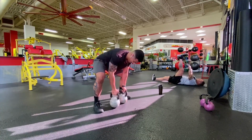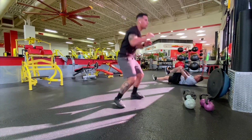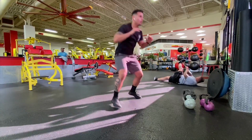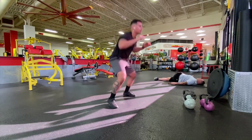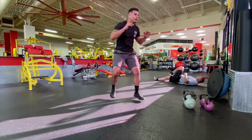Now, I did notice when Chris Hemsworth was doing this movement that he wouldn't fully extend at the top of the movement. Instead, he would stay kind of close to the ground and do the twist lower to the ground. I decided to opt for a full extension just because I felt like it would engage my core a lot more, especially if I'm doing a complete body twist. The choice is up to you.